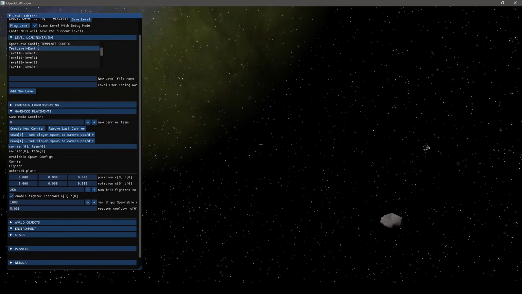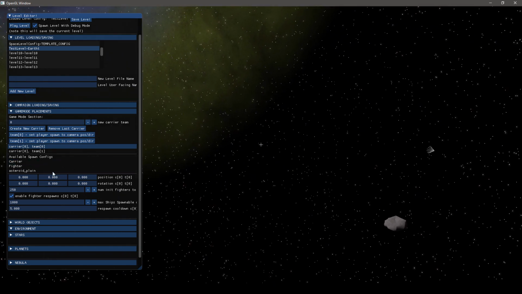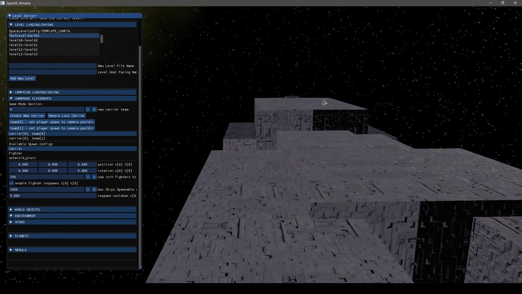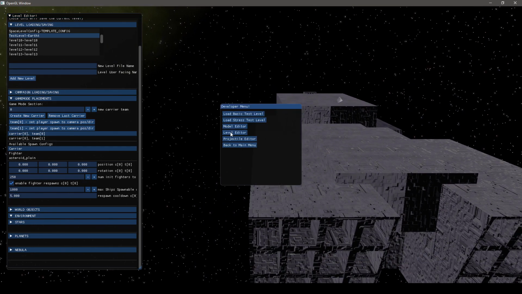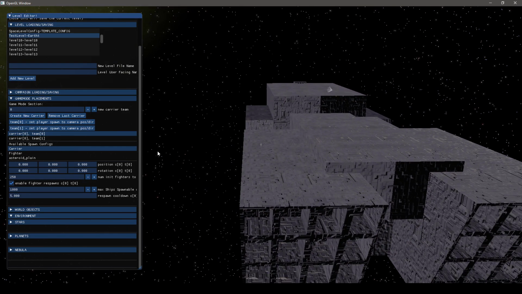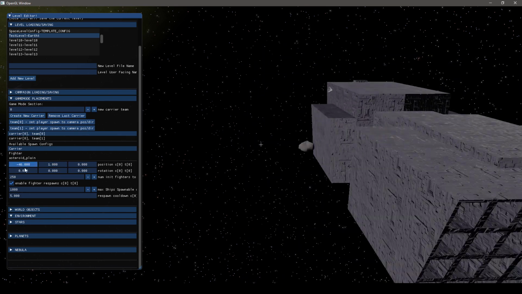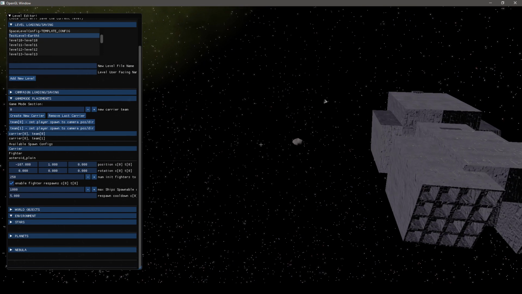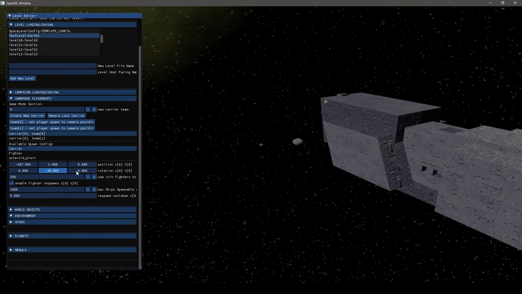Generally, you probably want to do that after you've placed your carriers, though. So on that note, by default there are 2 carriers created for you, but you can create more. What you need to do is pick the model you want for the carrier. So I want to choose a carrier, and that is a model that I configured in the model editor again. You can position this with X, Y, and Z. You just drag these little things around, and this is team 0's carrier, so I'm going to place it over there near that spawn.